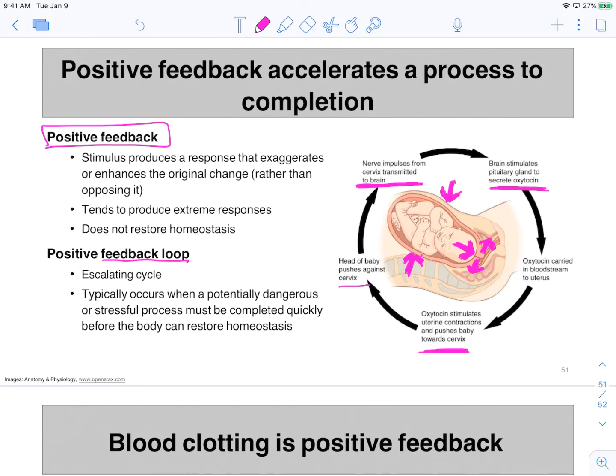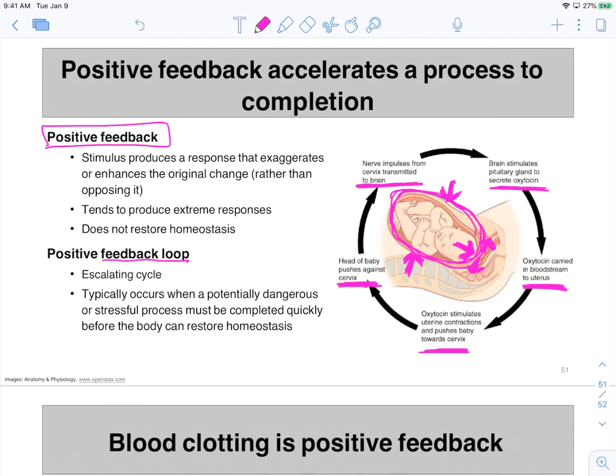It exits the birth canal, and that is the process that stops it, because once the fetus has exited the body, then the head of the fetus is not stretching, is not pushing against the cervix. Now, you actually do get a continuation of this process when you're birthing the afterbirth or the placenta as well. But in general, simple terms, that's the basic idea. The absence of the original stimuli is what stops this from happening. And childbirth will continue until the source of the stimuli, the baby's head pushing against the cervix, is gone.